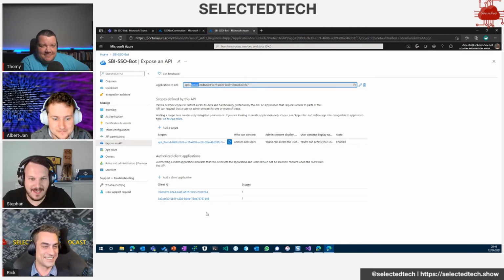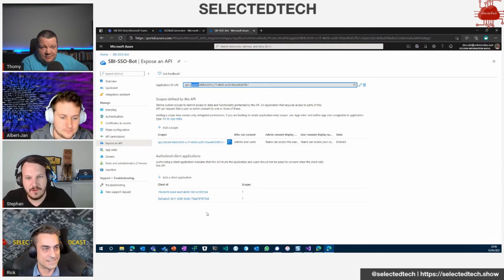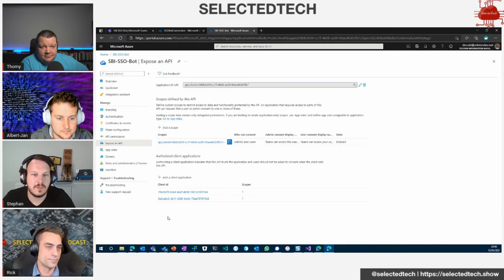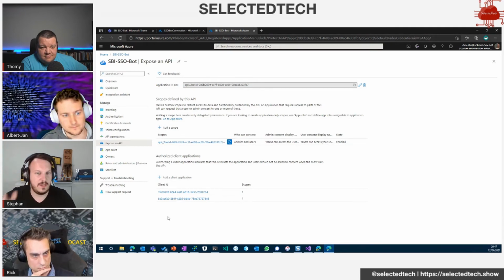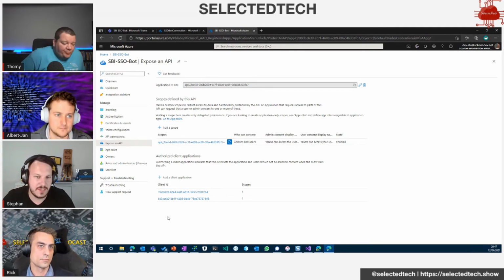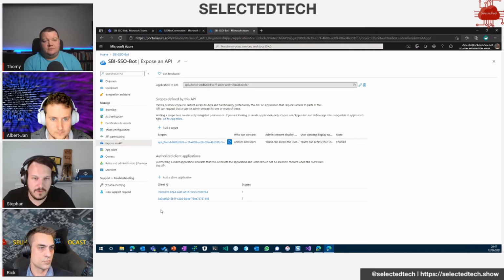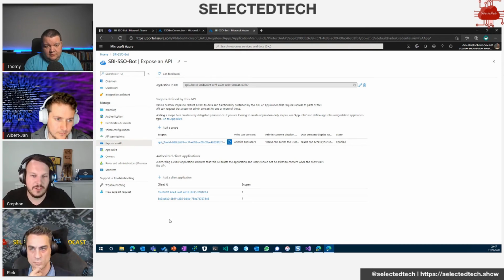But that's basically it. So the configuration is here and there nearly the same, no matter if you're doing bots or tabs. Of course, within the code there are major differences, because within a tab you won't use that kind of token exchange helper stuff. But from the configuration side of things, within Azure and within the Teams app manifest, it's nearly the same. So hopefully in the future they will align those two concepts even more, so you don't need to think about it: am I doing a tab now or am I doing a bot now? Because it should be the same.